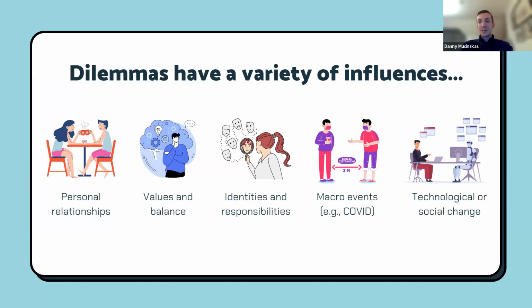And then finally, technological or social change. So AI is a big cause of dilemmas that we hear about lately. For example, the rise of platforms like ChatGPT that have resulted in a lot of questions about how young people in particular, but also workers, should be using these kinds of technologies to make workplace decisions or to help them with workplace tasks or with tasks that they need to do as a student, like writing. How much of an influence or role should those platforms play? That can sometimes cause a dilemma as well. And I know a lot of people are thinking about that nowadays.